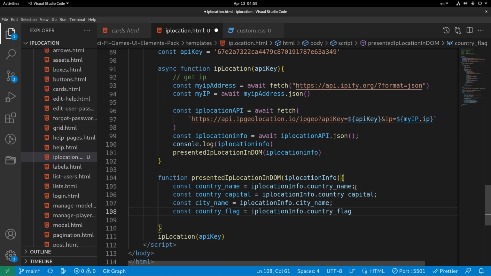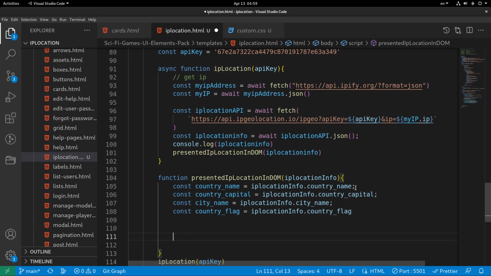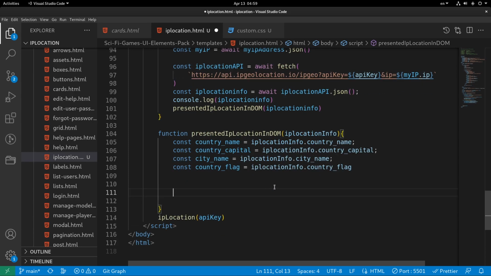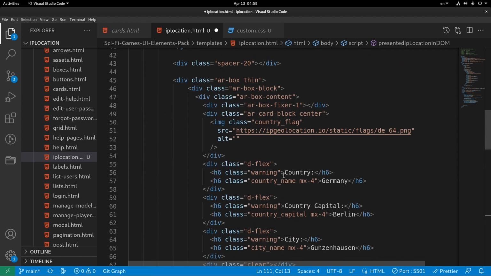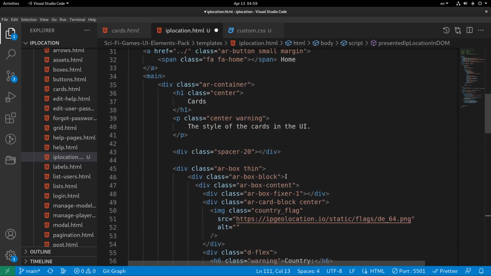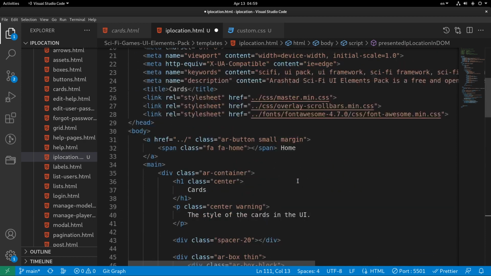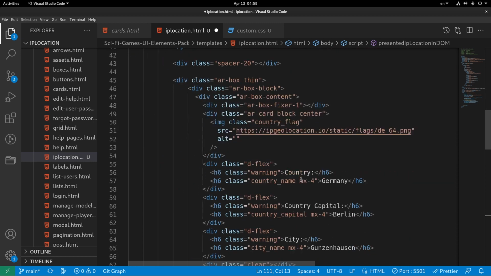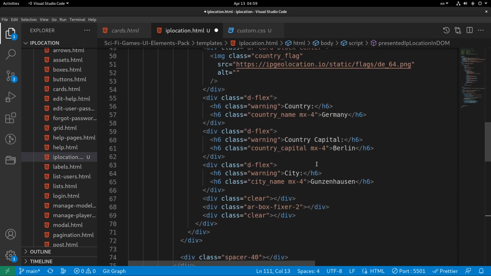So now the next thing we need to do is to add all of these data to the DOM elements. So here, inside our HTML code, we've got some places for adding these data. So by default, the kind of data we've added is related to the country Germany, and this city here in Germany, which I cannot pronounce, probably Gonsenhausen or something like that.